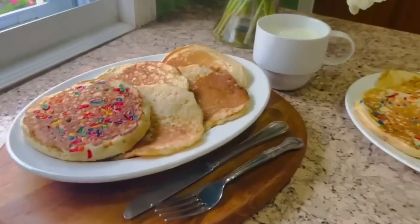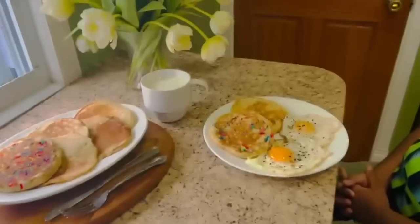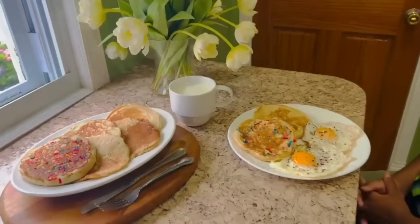These are all extra pancakes, okay? He's not eating all of that. Mm-hmm. That's for maybe Allana and whoever wants to eat.